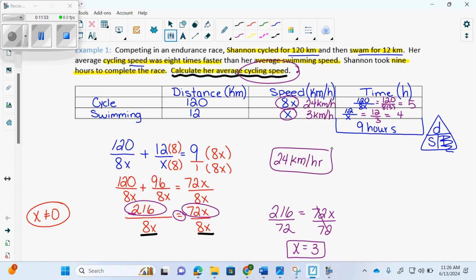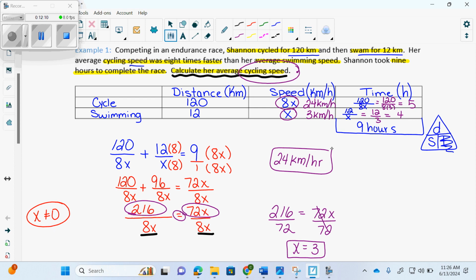And I don't say anything, and Mrs. Lepp will cry inside. I know she needs to cry because she can't watch you in your diploma. Why would I cry right now? I didn't put a sentence. I didn't tell anything. I just boxed. I have a whole bunch of things boxed. I have x can't equal 0, I have a 3, and I have 24 kilometers per hour boxed.